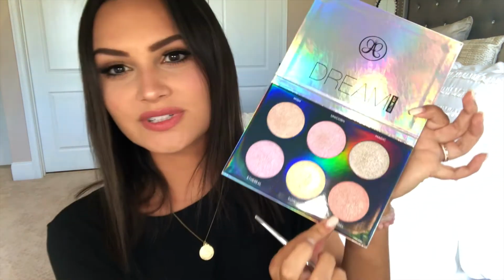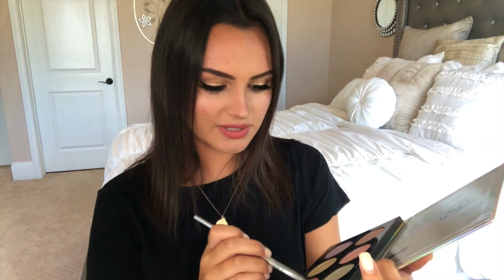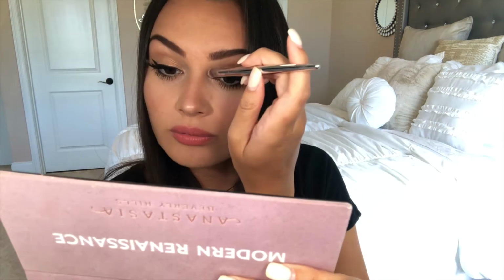I don't know if you can really see it, but do you see how it has like a rose gold sheen? I just really like that. I'm just gonna take it and put it on my inner corners and on my eyes. Oh yeah, that's so pretty. This one has a really good texture. I really like this one. Do you see that? Like in the corner right there. And then I'll just put it on my brow bone. Yeah. Wow, that's so pretty.